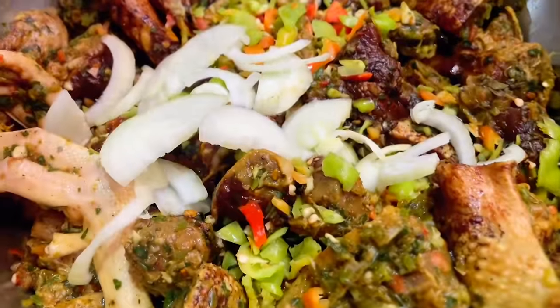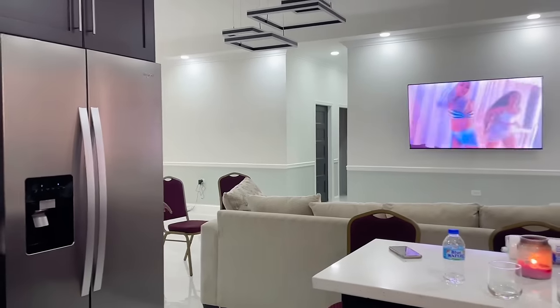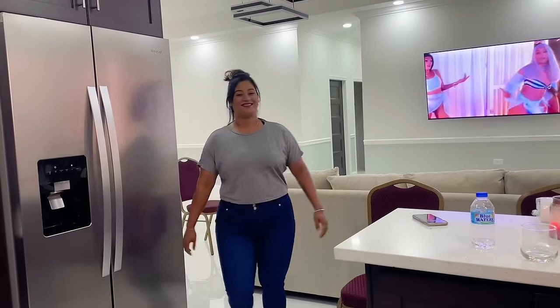How do I look? Pretty. Too much clothes. Ian, say too much clothes.